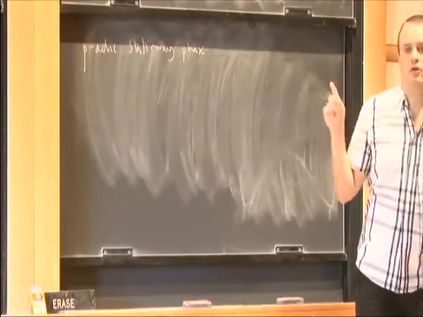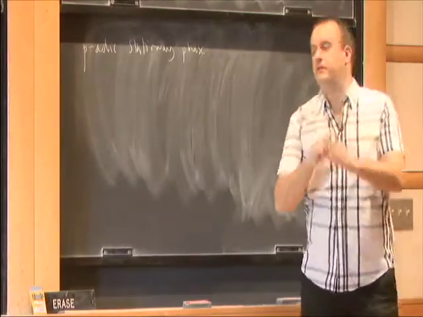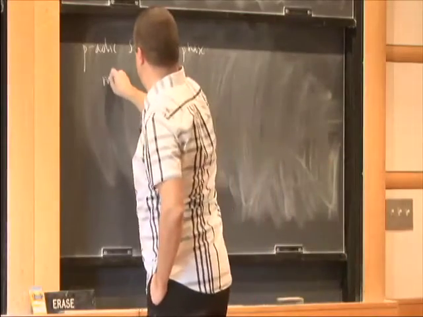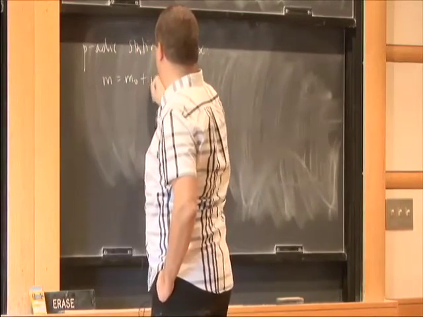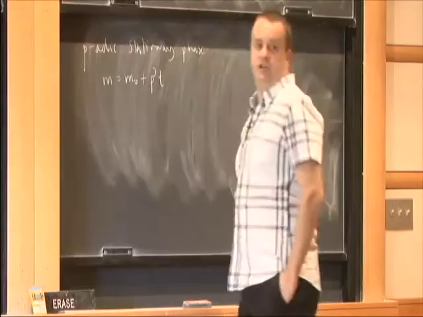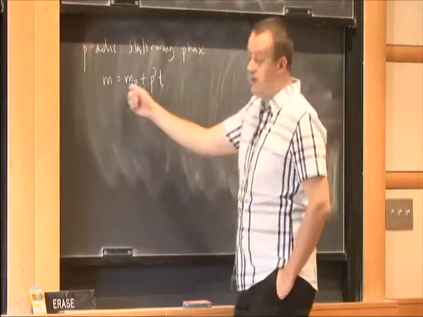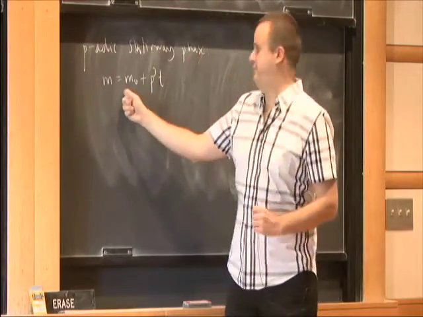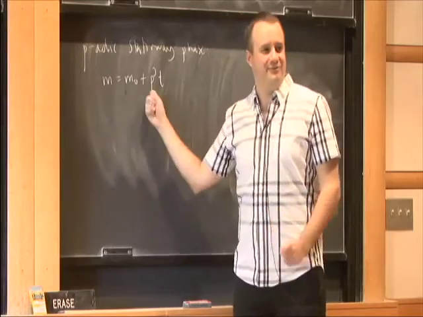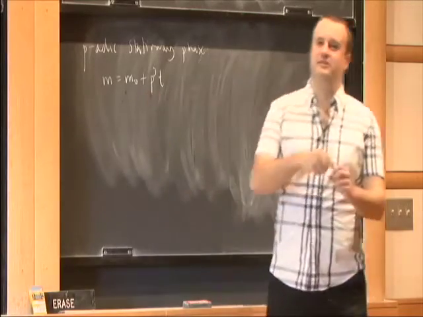Which basically means the following. I'm going to split this sum over small p-adic neighborhoods. So I'm going to look at m, that's going to be of the form maybe m0 plus p to the j t, where this m0 is going to be fixed. It's going to be a center of a p-adic ball of radius p to the j. And I'm going to let t vary.